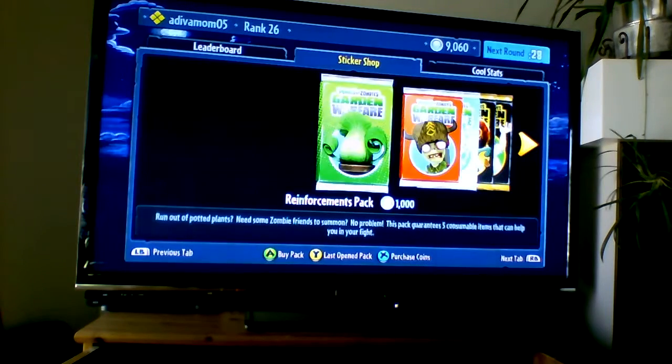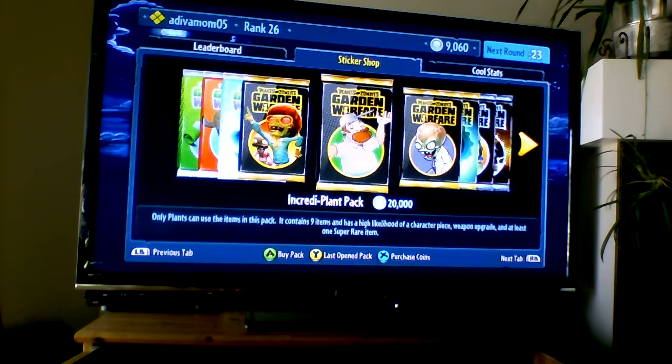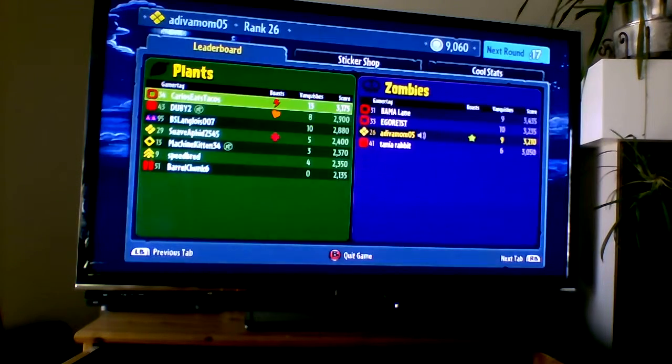Okay, so we still need... I think we need 11. 11 plus 9. Yeah, we need 11 more dollars. I mean, 11 more coins. Oh, it's gonna be an uneven team. Someone needs to quit or someone needs to join. Who's it gonna be? Anyone gonna join? Anyone gonna quit?